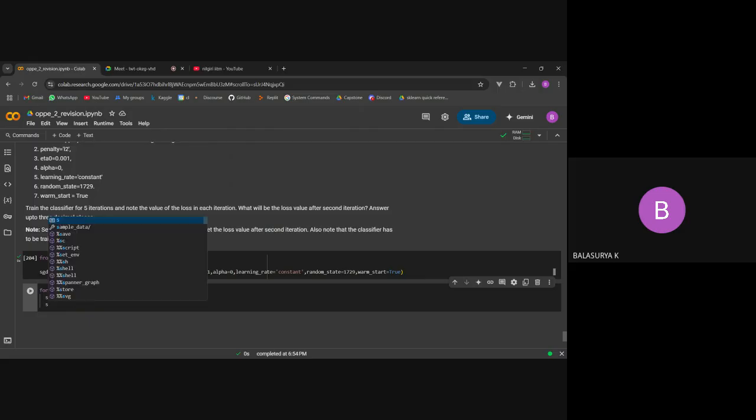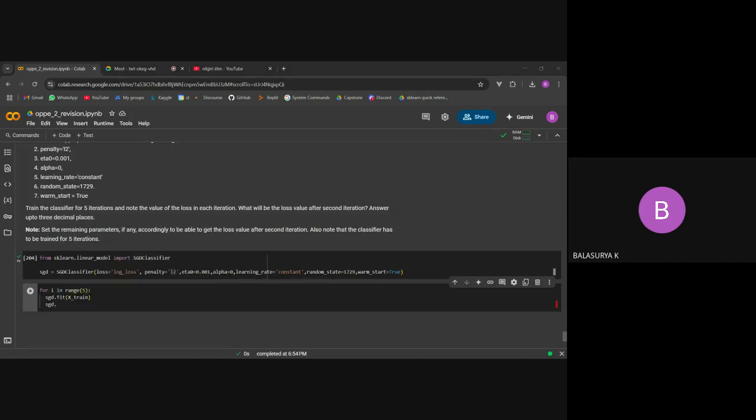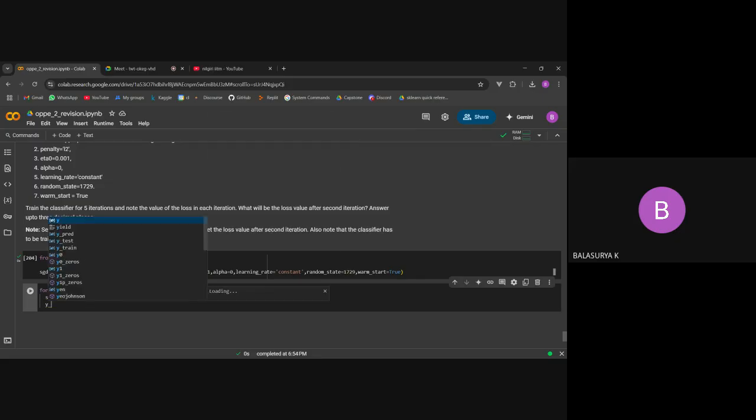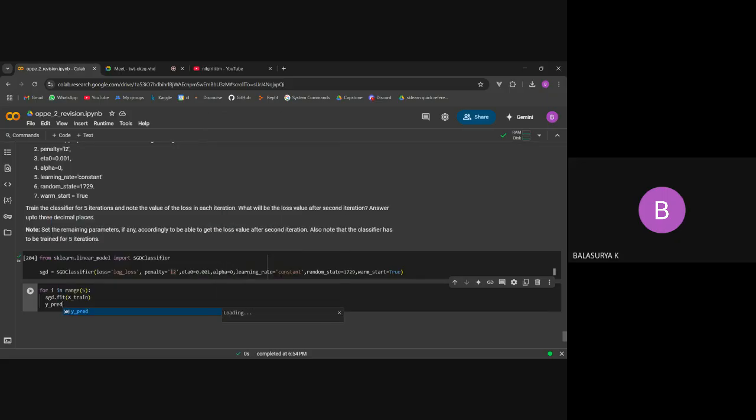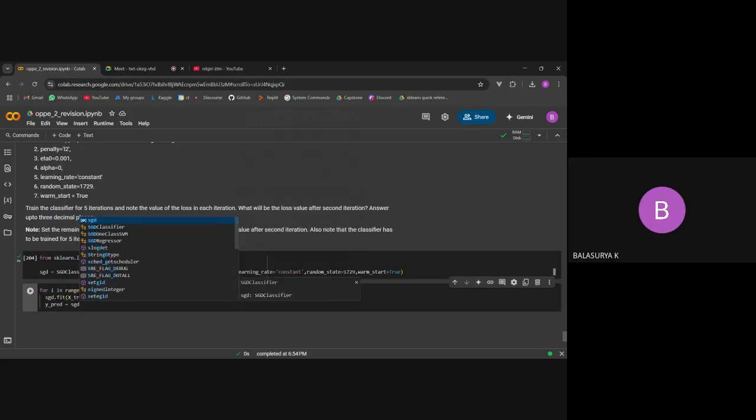I want to predict before finding the loss. Should I do this inside the loop? Yeah, let me do that inside the loop. Once I fit it, I will predict it. SGD.predict.